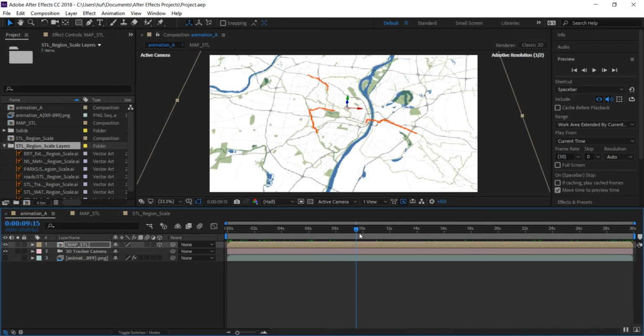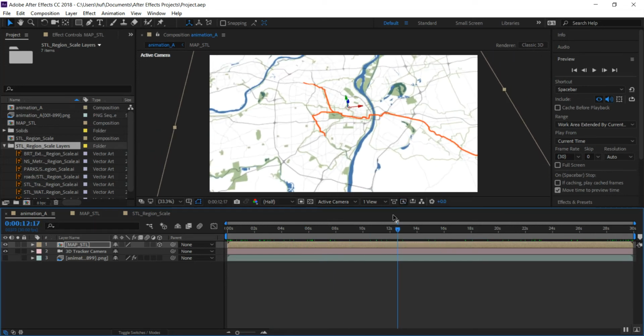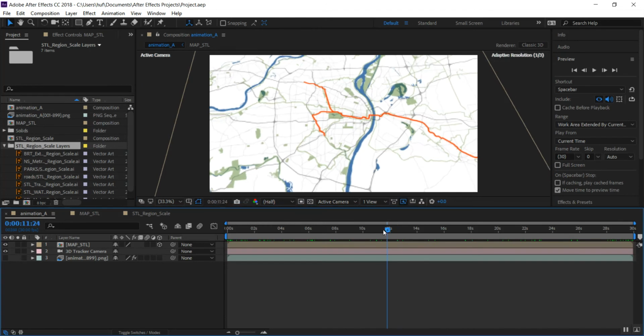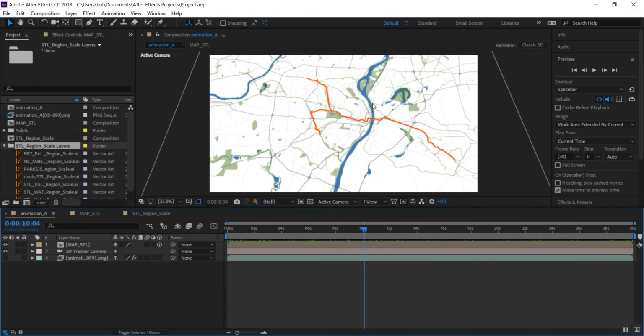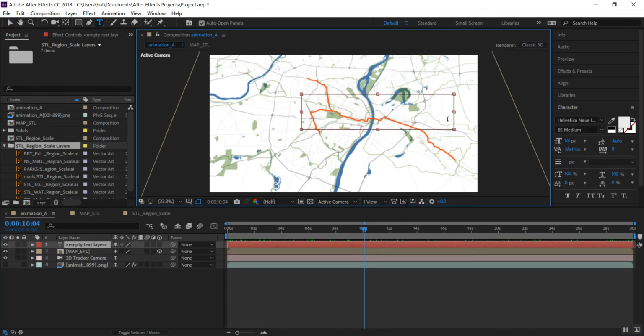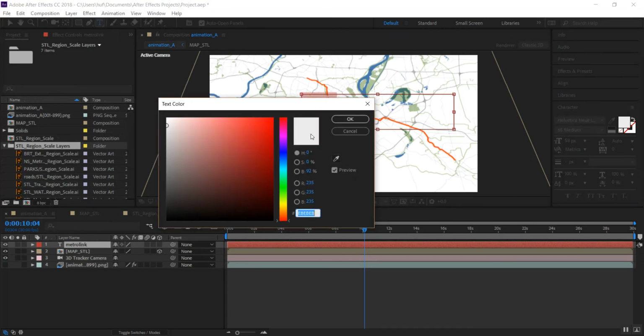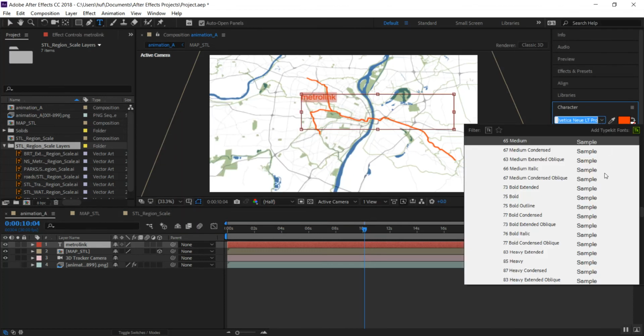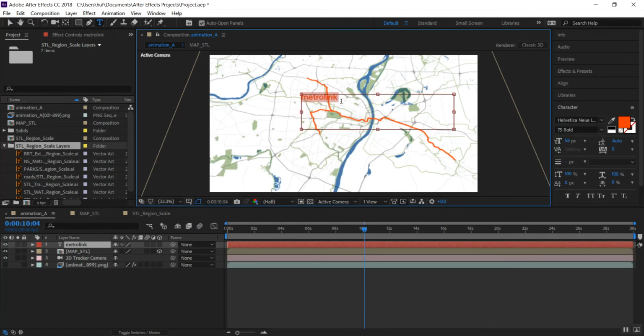So let's add some text as well. This is something I didn't show during the tutorial in class, so this is actually a nice thing. Let's add a text box on here to say this is the Metrolink. So I go to the text tool here, horizontal type, and then just draw a text box. I'm going to call this one Metrolink. That font is a white font, so let's make it an orange font. I'll use the eyedropper here to match that orange color. And then you can choose any font you like. Let's say a bold. Let's call it Metrolink existing or something.